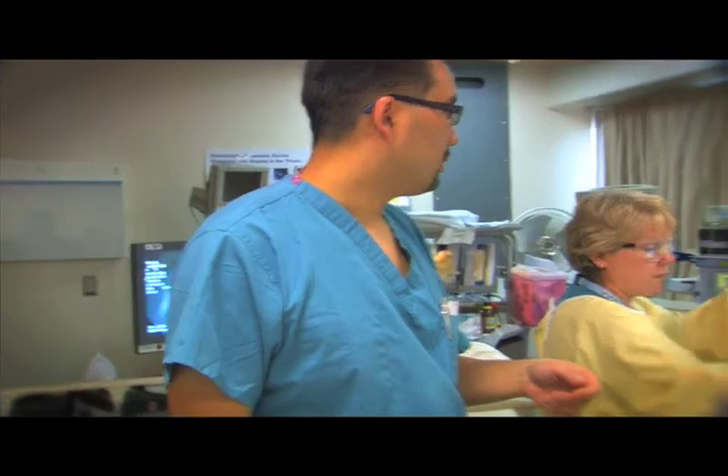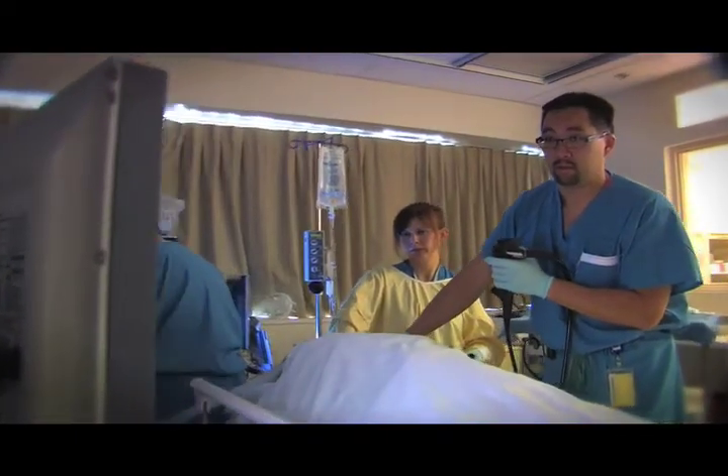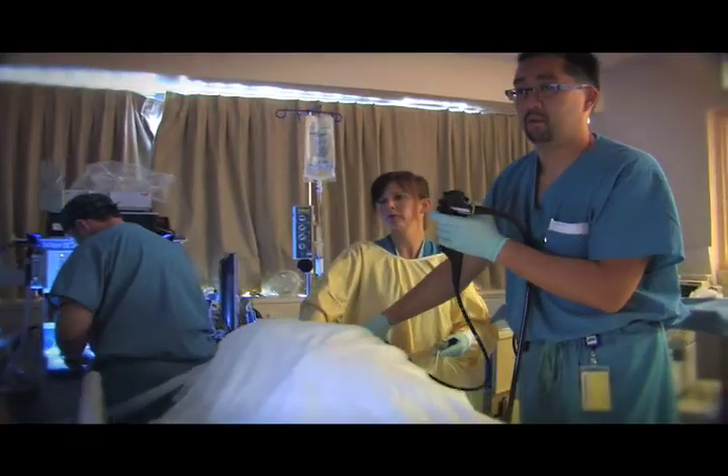You would come to the hospital, you would be prepared, you would come down to the endoscopy suite, we would do the procedure, send you back, and generally most people go home the same day. Then there will be follow-up appointments where you'll see the physician to make sure that your post-operative course is satisfactory and that your reflux is controlled, which is very important to allowing the esophagus to heal.